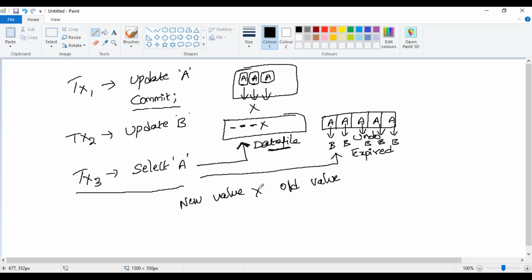So when you are trying to check your bank balance, it is showing neither 1 lakh nor 50,000. In that case, this select statement is going to throw the error ORA-01555, and the error message is snapshot too old, which means the value you are asking for, I couldn't get from the database. So this is what is called the ORA-01555 error, and this is the scenario when it will occur.